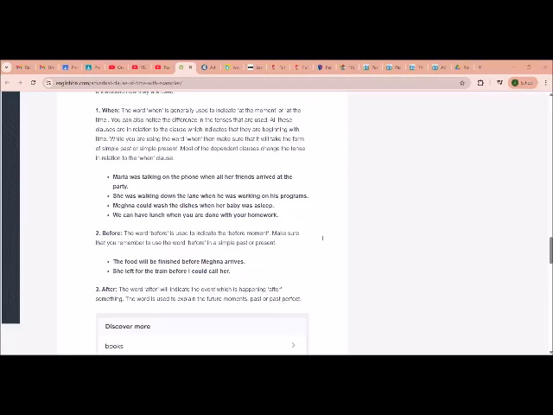All right. Now, if you think of before, you're probably going to think also of after, but let's practice with before first. Now, with past perfect, we need to use our verbs and our participles. Same thing with conditional. I'm going to show you an example of using past perfect and before. Kind of complex, but not too hard.